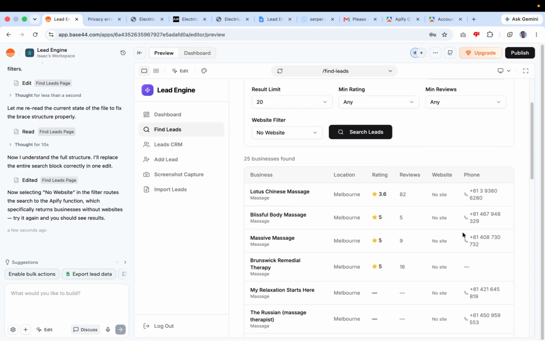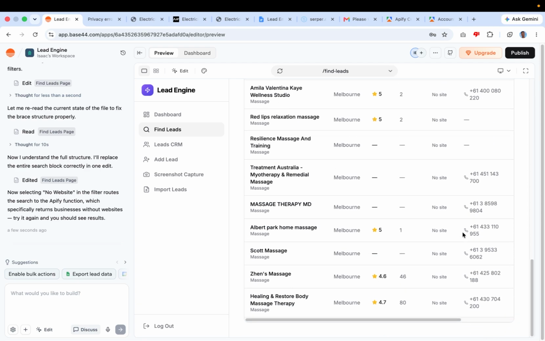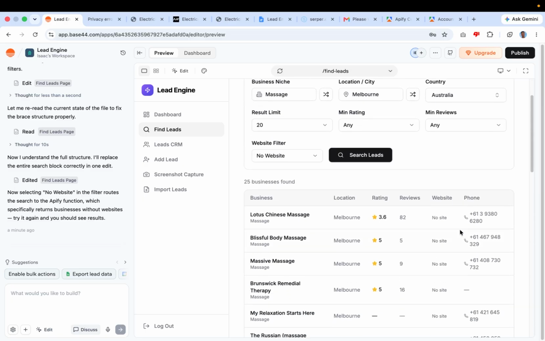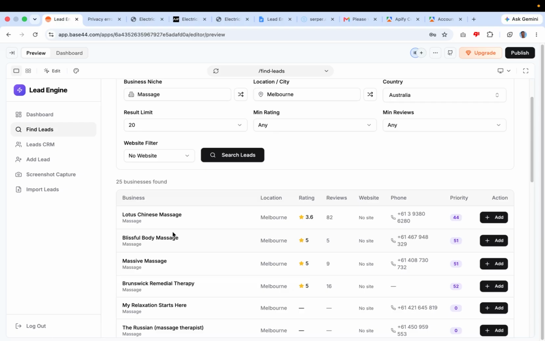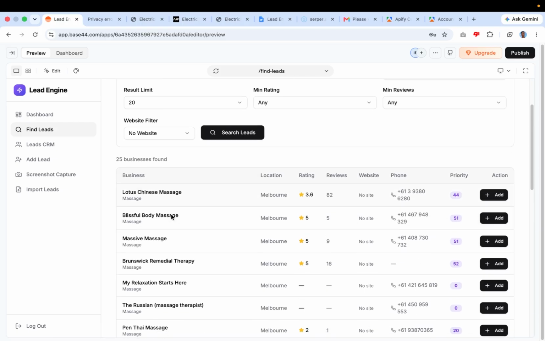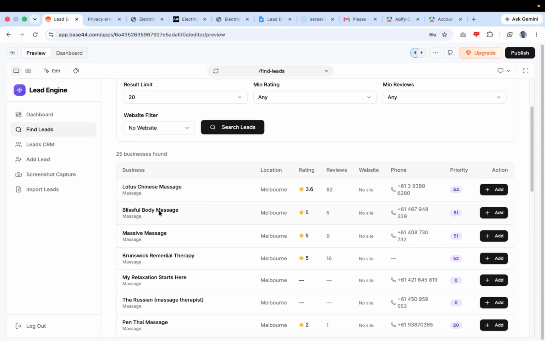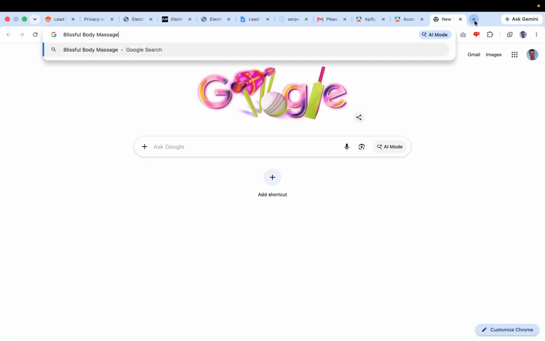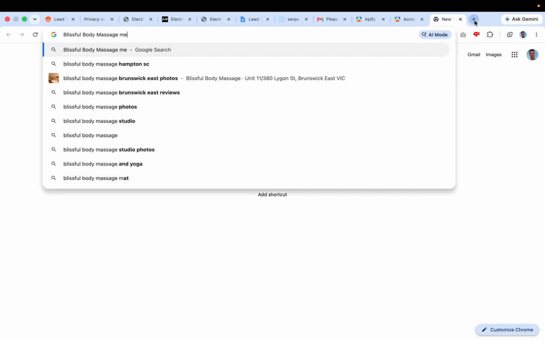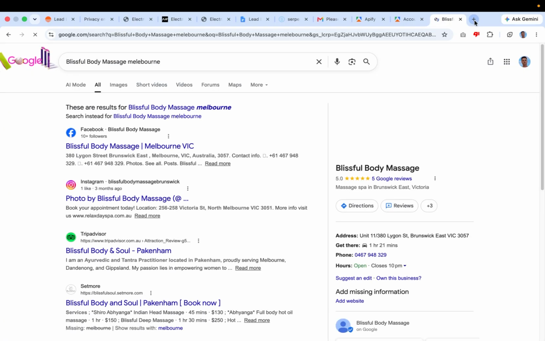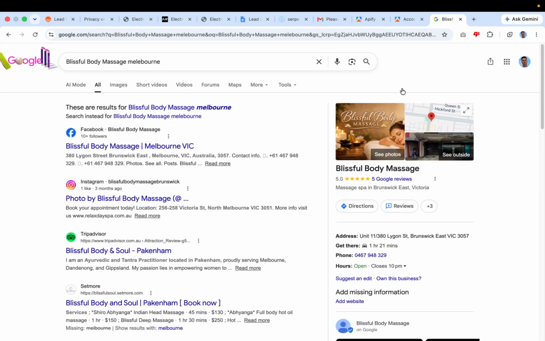So it says it found 25 businesses without websites. Let's see how accurate that is. So we go to Lotus Chinese, Blissful Body Massage Melbourne. There you go. So they don't have a website.